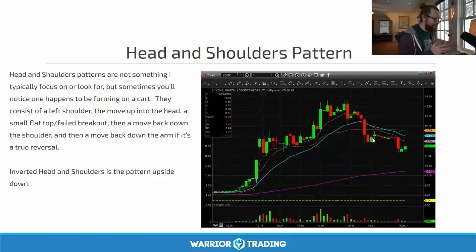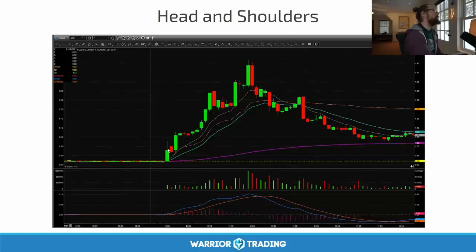All right. So, again, it's not one that you'll hear me talk about a whole lot, but every now and then we see it and it's just like, whoa, there it is. Yep, that's a head and shoulders pattern. So, let's look at this. This is the arm, that's the shoulder, that's up to the head, that's the top of the head, that's coming back down, that's the other shoulder, and that's coming back down. So you see how it kind of has that rhythmic sort of up and down, up, flat, back down.